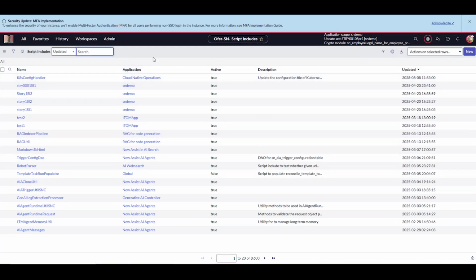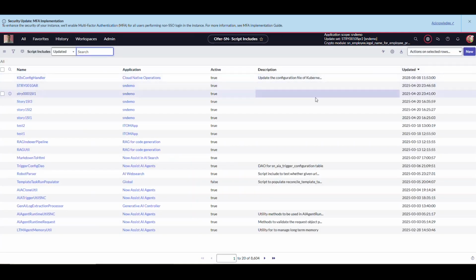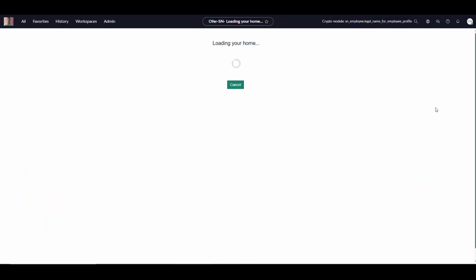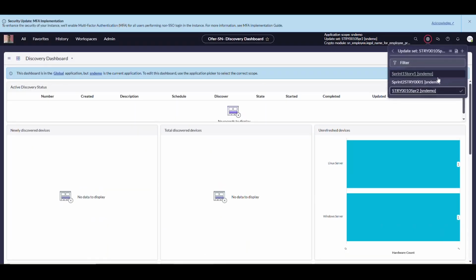For the purpose of this demonstration, I'll create only one script include, and I will initial the script include name with AR for Anthony Roy. So let's assume that Anthony still needs to work on his story and create additional artifacts, but I'm going to end the impersonation and go back to my story to commit my story.